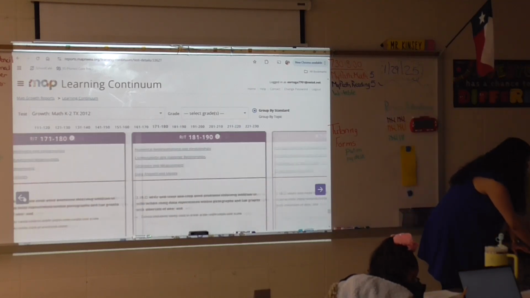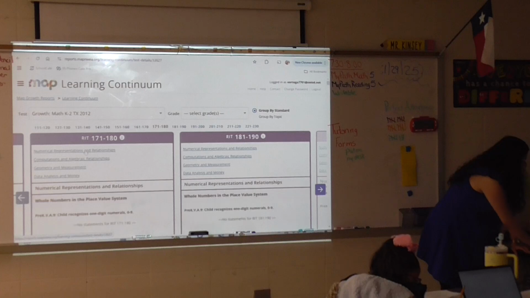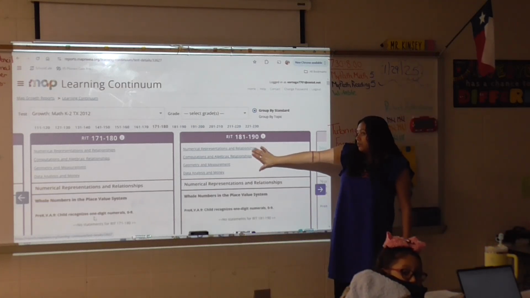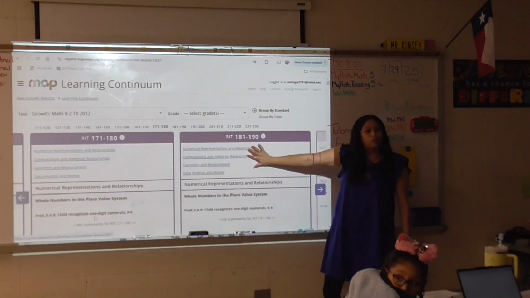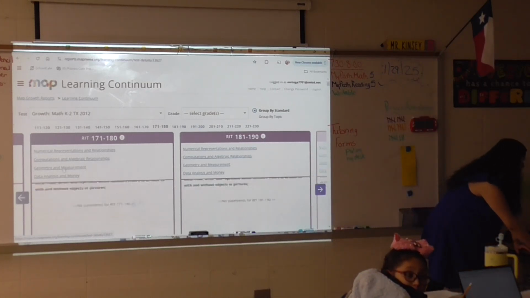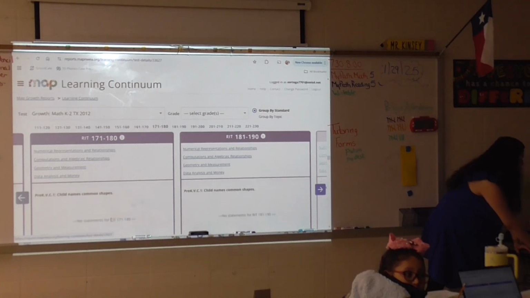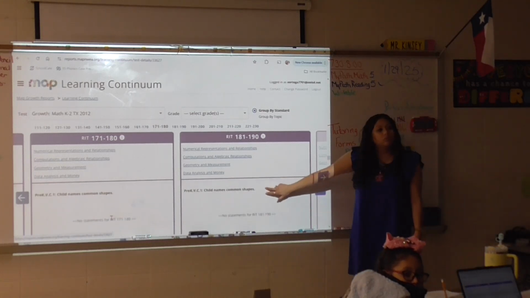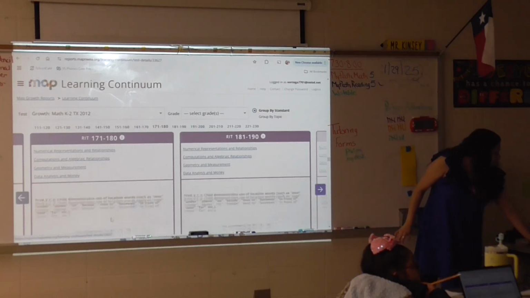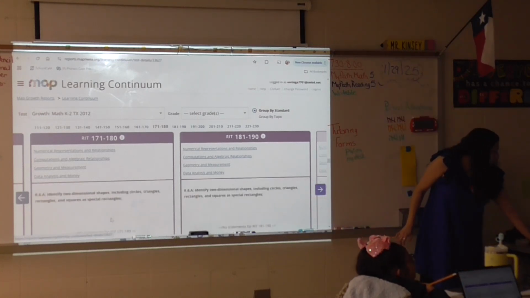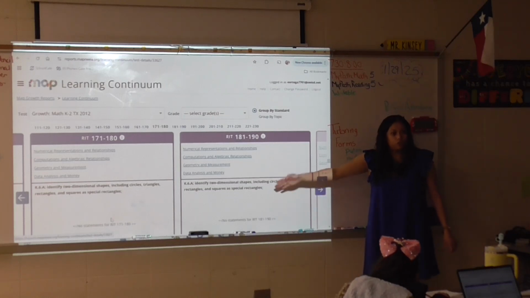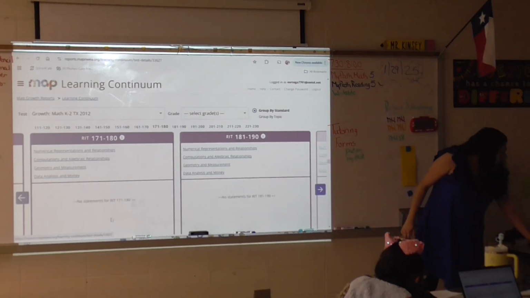So let's say 171. And you can also pick, okay, which TEK do I want to focus on? Because there's going to be 4 for math, 4 for reading. And let's say we're having a hard time with measurement. Well, does the child even know shapes? That's where I would start. And once they test out, what else did they see? Location, identify 2D shapes. So once they're mastering this, you're building their knowledge.